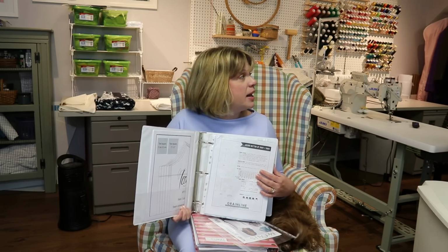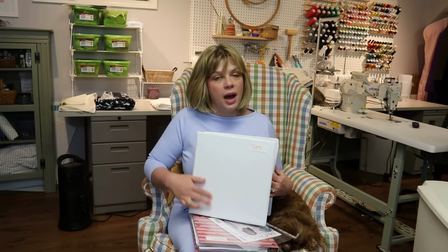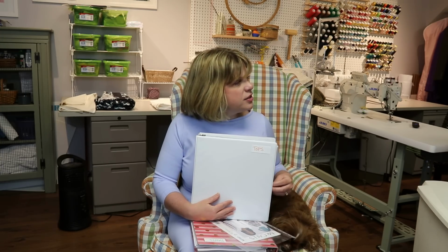And I have so many binders. It's ridiculous. I have binders for tops, binders for pants, binders for jumpsuits, binders for coordinates. You know those patterns that have multiple outfits in them, where you wonder how do I organize that? I just put one for coordinates. So any of the lifestyle patterns that have pants, top, all that kind of thing in them are in their own binder. Again, 2 for dresses. I have 1 for men's patterns. I don't have a ton, but there's a few. I've got 1 for skirts, yada, yada, yada. So there's a lot of binders.